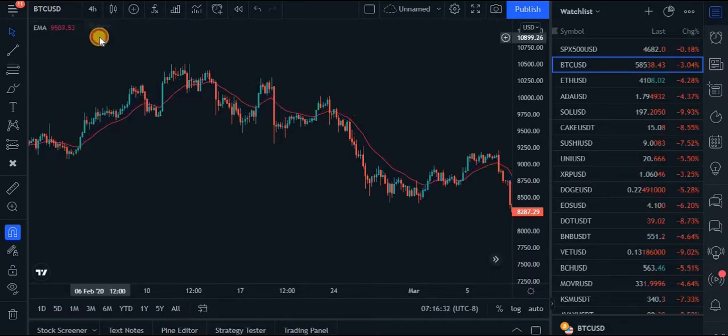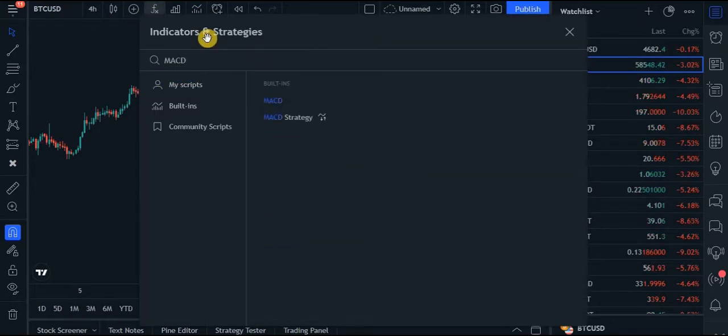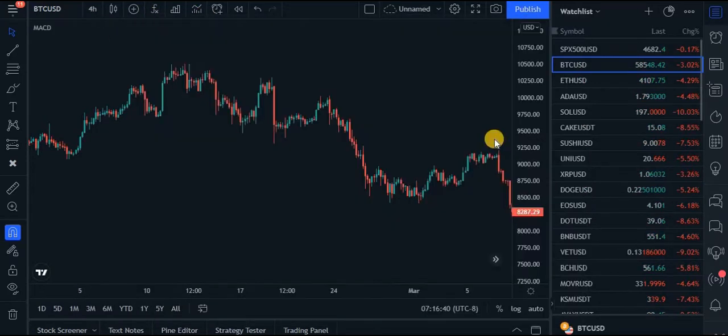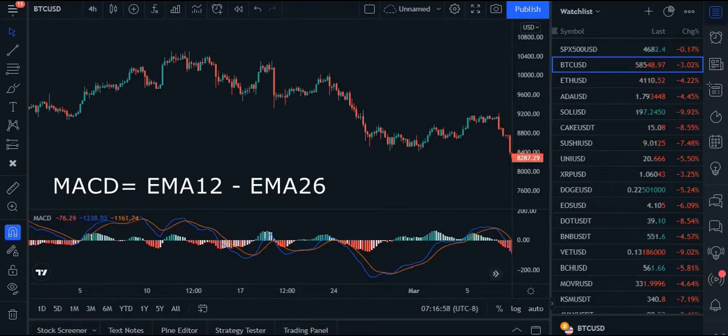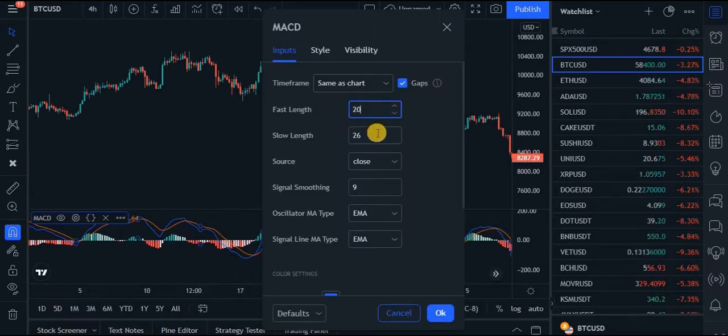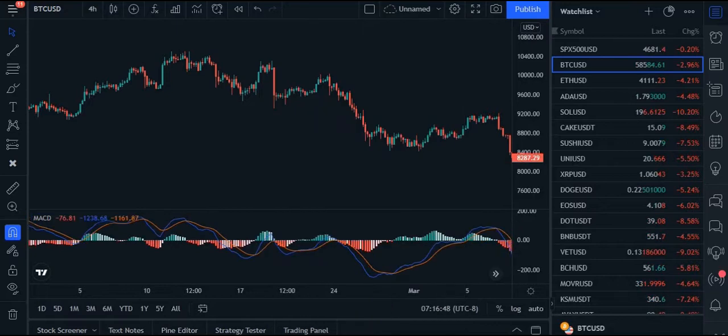Okay, now let's see what the third indicator is. The third indicator is also a momentum indicator. Moving average convergence divergence, aka MACD, is an indicator made from 3 moving averages. The MACD line is the subtraction of 2 EMAs with the periods of 12 and 26. Of course, you can change the periods if you like. The third moving average, called the signal, is another EMA with the period of 9 plotted on the MACD line.